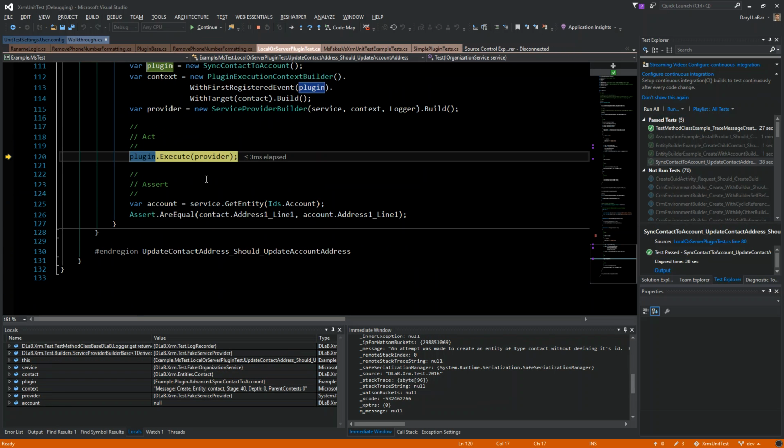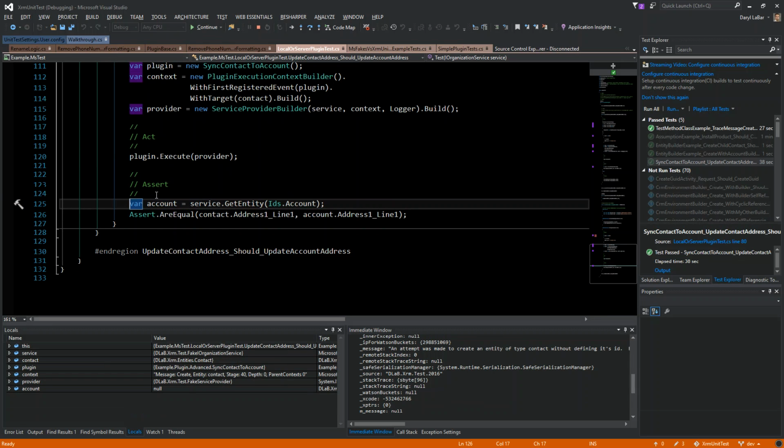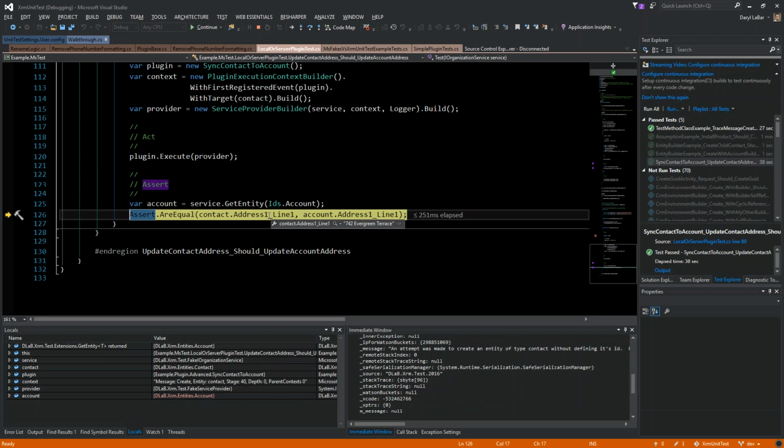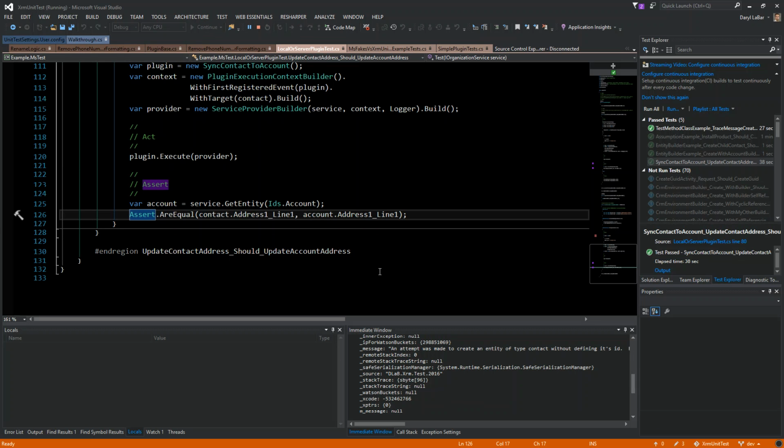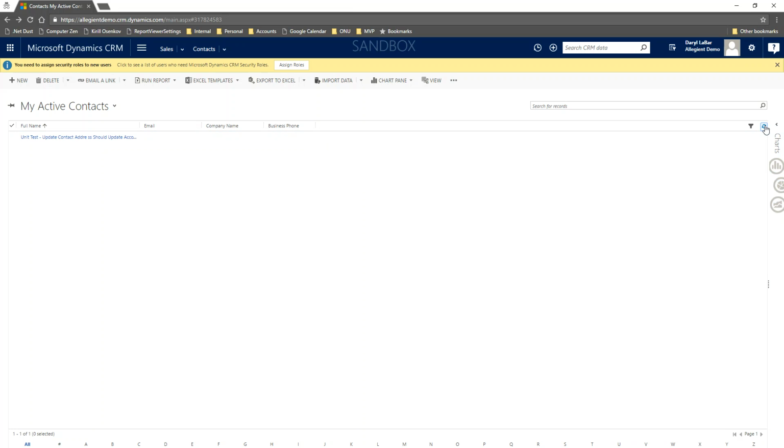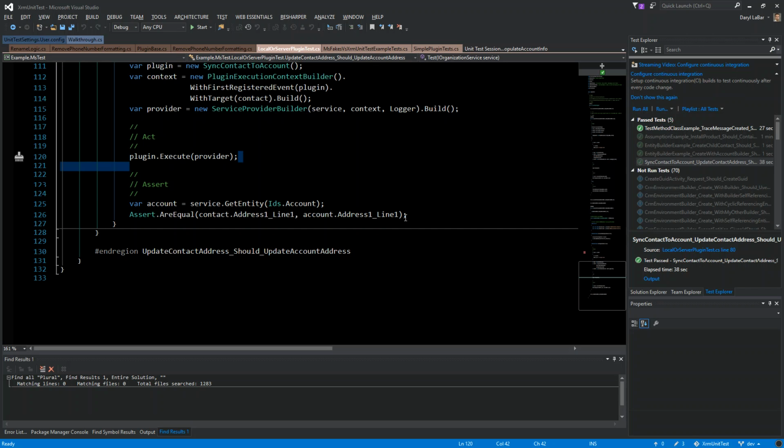Runs through, gets that, goes and gets the account, makes sure the account address line 1 is the same as that one, and it is. And so I can go through and run. I'll let that finish. And now I refresh. It's gone. So that's how you go through and connect to CRM.